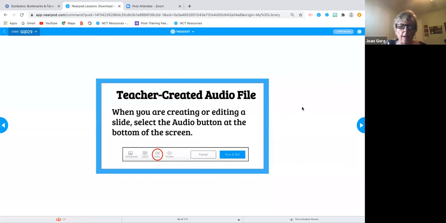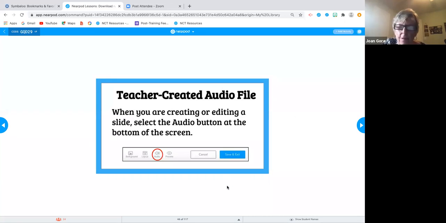So another feature that they've really improved is the ability for teachers to create an audio file. And you may find a lesson that's been in there a while that you've created. I know I was working, I've gone from preschool last week to high school, and I pulled up a lesson I had done probably 4 years ago.